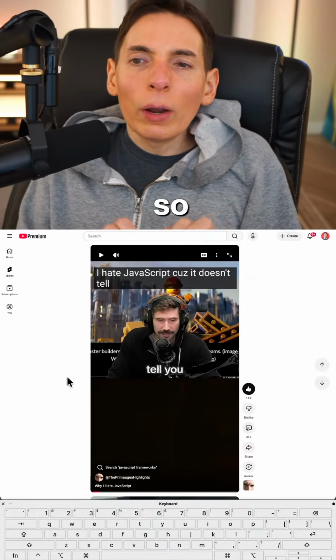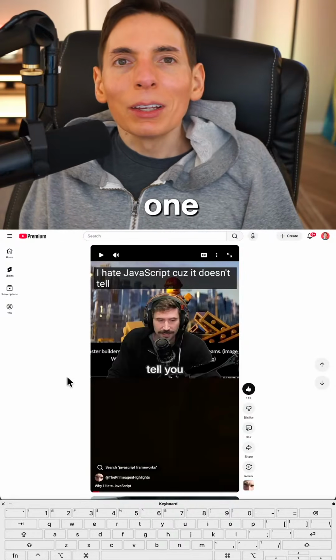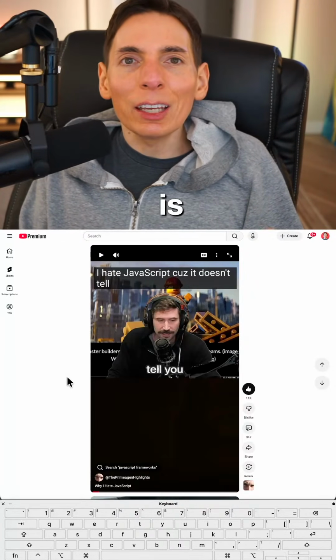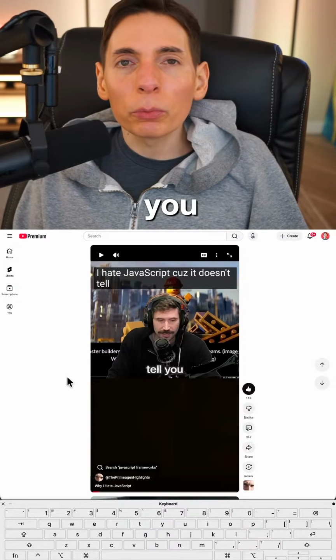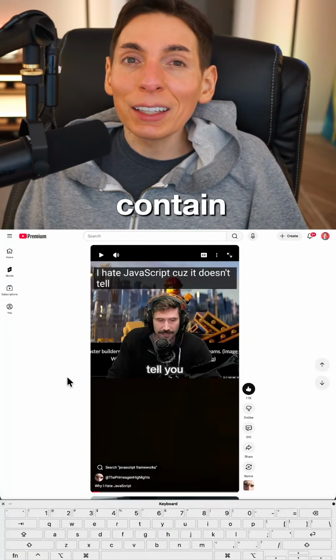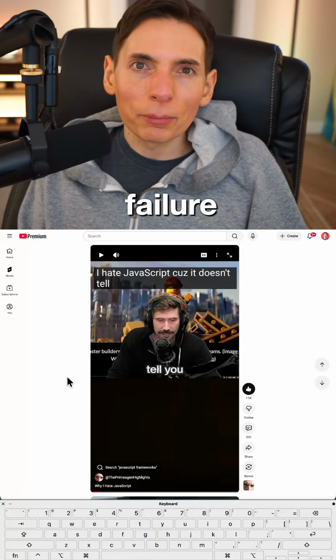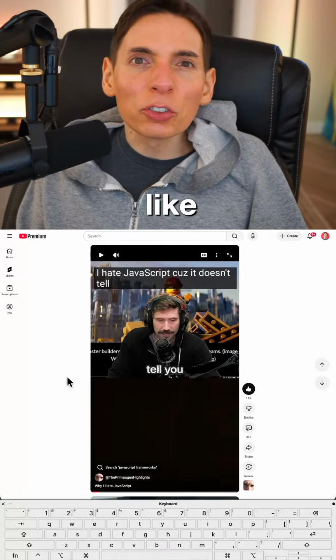Okay, so every programming language has inputs and outputs for all the functions, right? One of the great things about Rust is the inputs and outputs that are typically advertised for you to do as a common pattern is something where you return a result. You always return a result. The results can contain either a success or failure. This is so much better than doing try-catch. Try-catch is like a chore.